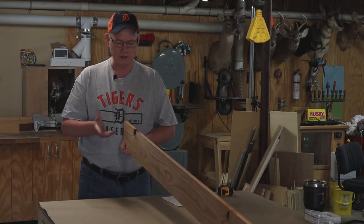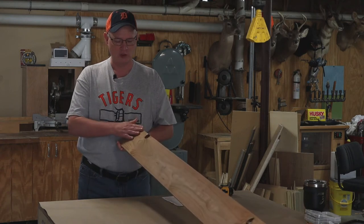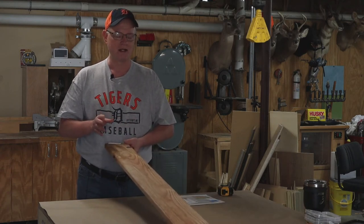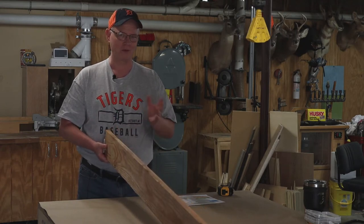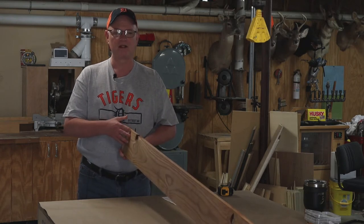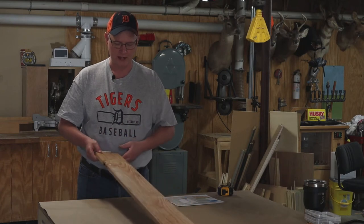And another note to this board, it does have a small radius on one face and square on the other face. So we're going to have to pay close attention to that during the assembly of our birdhouse. I'll explain that more in detail when we start the assembly process to make sure we have nice, clean seams when we're joining the parts together.